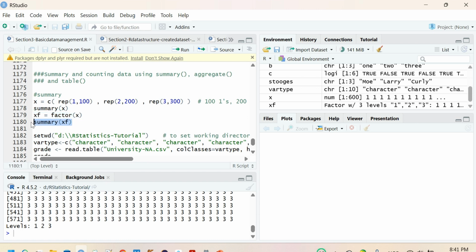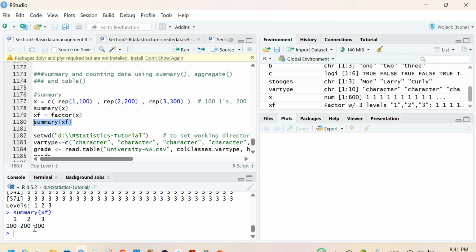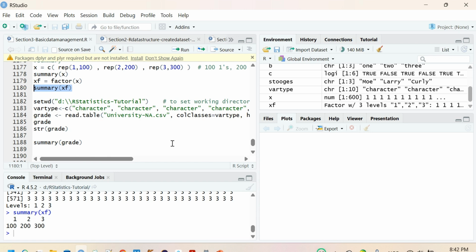Then if we use summary for this vector, now it will get this kind of information. So 1, 2, 3, like a categorical variable, right? Each category has 100, 200, and 300 observations. So summary will detect the class of the object in the function.